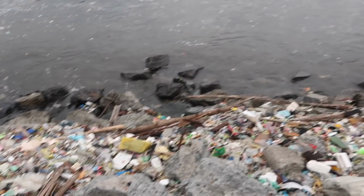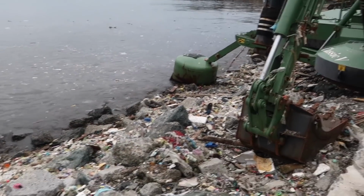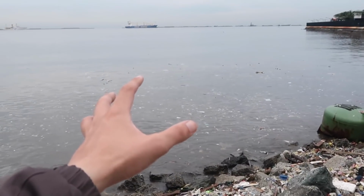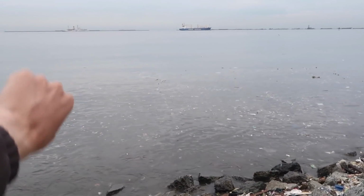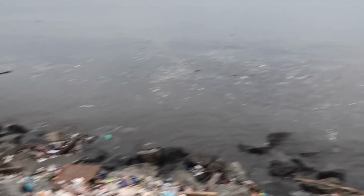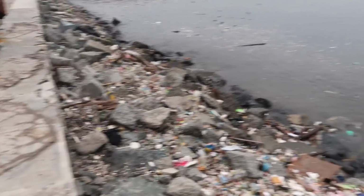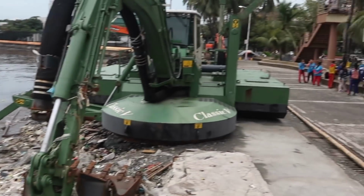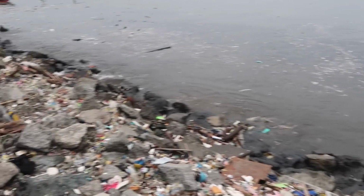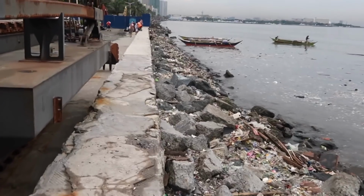Well, that's normal because whenever the heavy rains come, it gets washed up and goes onto the beach. But that's actually good because, if you've seen my previous videos, it's so hard when you go out on a boat with a net and try to capture garbage. It's very difficult. But when it's here, all you need is a team of dedicated volunteers or MMDA, or over there some Manila City DPS. So that's all you need, a lot of people to come and clean this up. That's what we're covering today, the continuation of Manila Bay Rehabilitation.